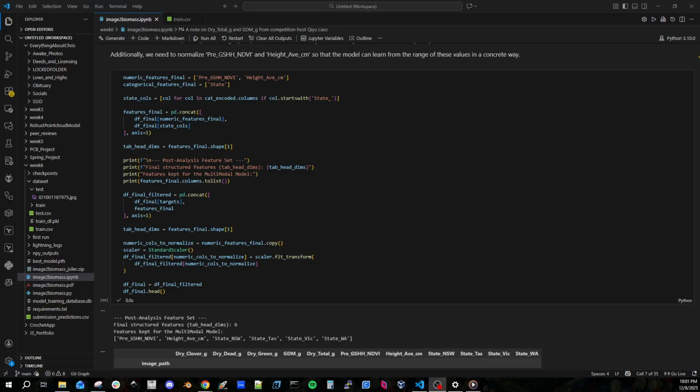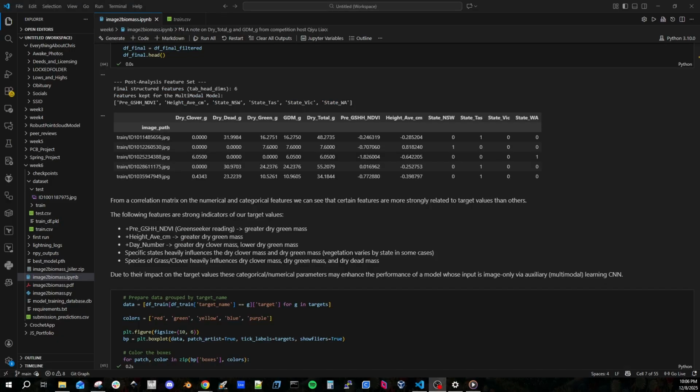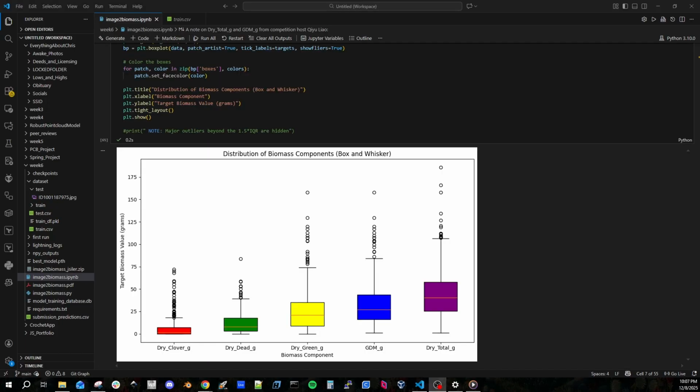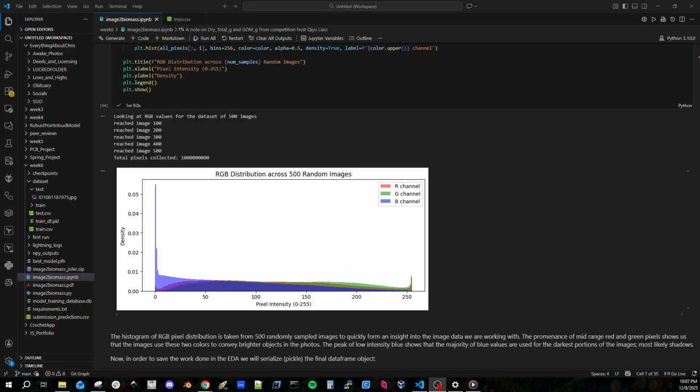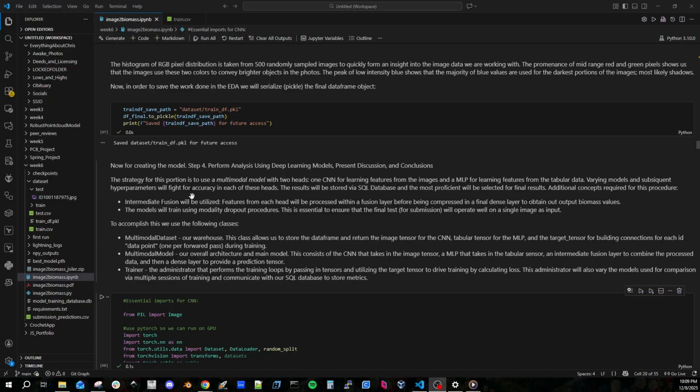So next, we're taking the categorical features and doing an encoding on that. It's just for the states, and each state will get its own value, so we can pass it into the model for training. Additionally, we're going to take the numeric features from the green readings and the height, and normalize those. This table shows what the first 5 rows of the data frame look like after we've rearranged it so that each image has its own row. Also, you can see that we've normalized and encoded the values. We do a quick box and whiskers plot to show the distribution of our target categories, and then take a look at the RGB values for the heck of it. The data frame is going to get saved as a pickle file so that we don't need to rerun everything that we've done up until now.